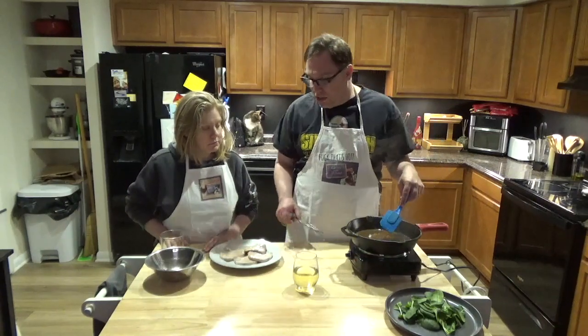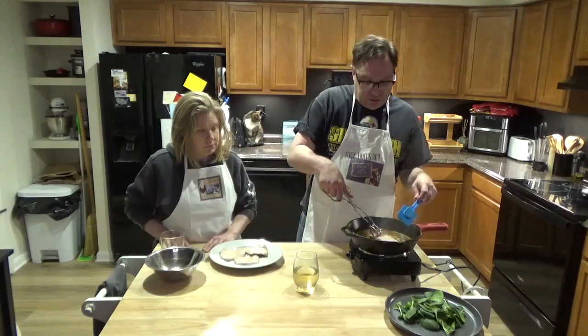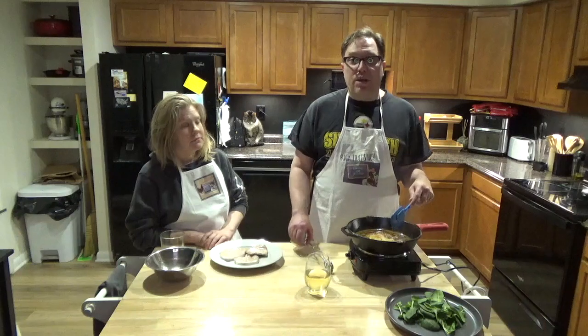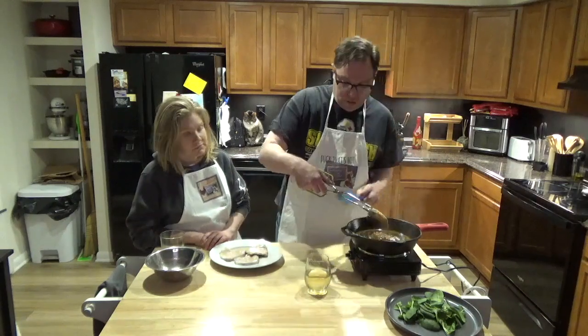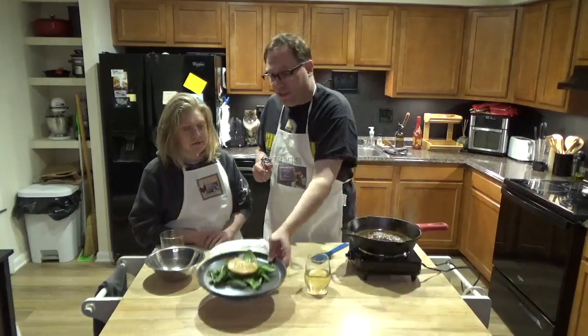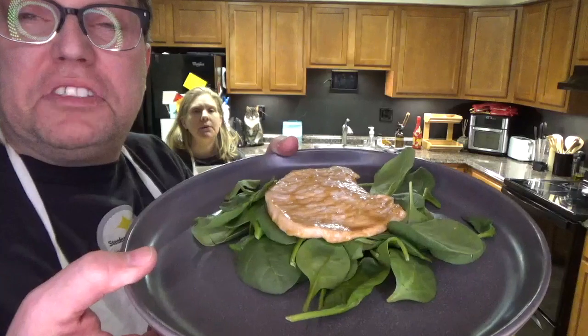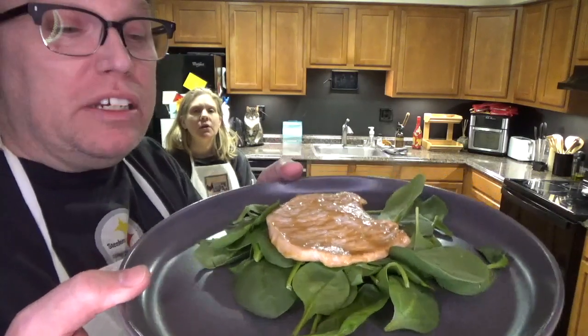Now what we're going to do is take one of these and put it back in here, and we're going to cook it for another minute or 2. Other side. All right, we're going to take this out. Put it right on top of our spinach. Real simple, real easy. It's some orange pork chop on some spinach.